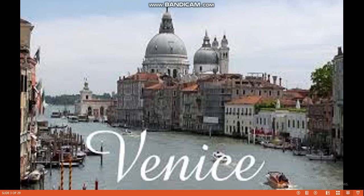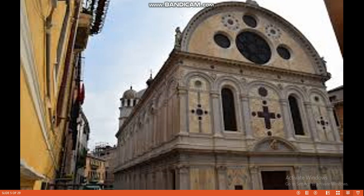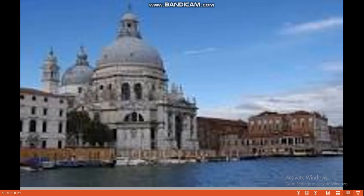Venice is in the northeast of Italy in Europe. The historic center of Venice is a city of water, built on 118 small islands — and you can see this on the map also. Venice is separated by canals and joined by bridges. You can see that around the buildings there is water, and through the bridges the place is joined. The Grand Canal is the main road and is busy with ferries.